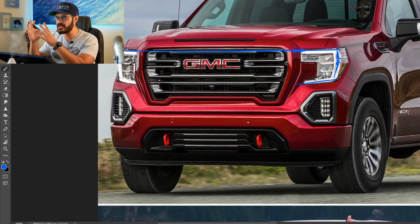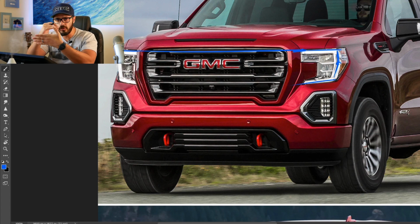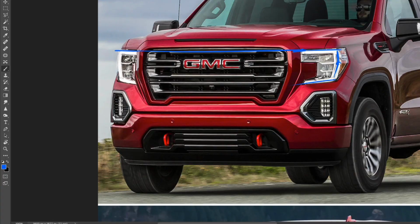So it's kind of a confusing rear front fascia for the older generation Sierra. It doesn't really make sense in the headlights, and there are angles that are so vague that you don't know what the intention was from the designers. And then you have kind of this zigzag shape going right here, framing the whole entire front face, which looks pretty cool, but at the same time it doesn't have any flow to it.